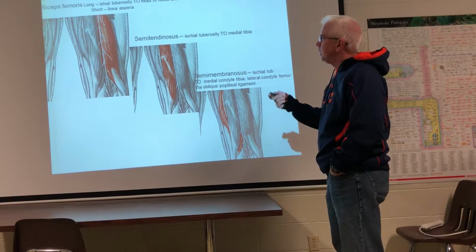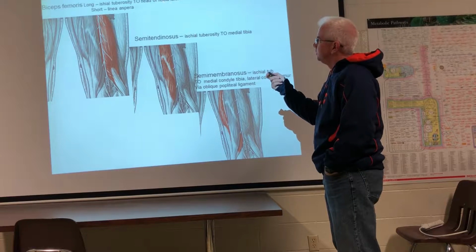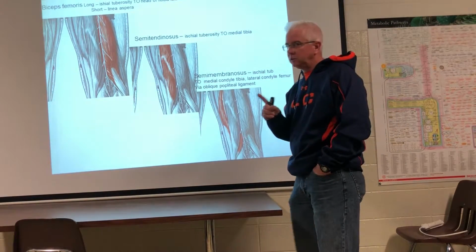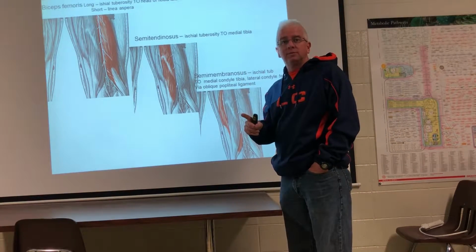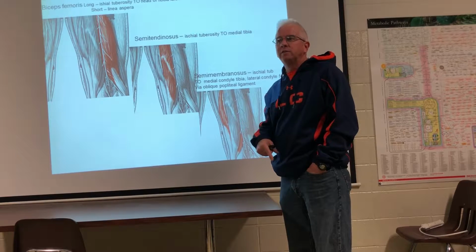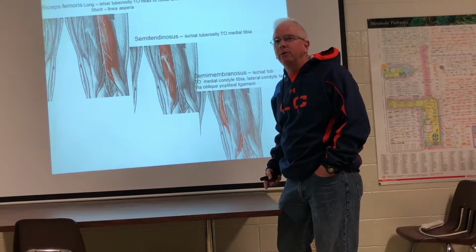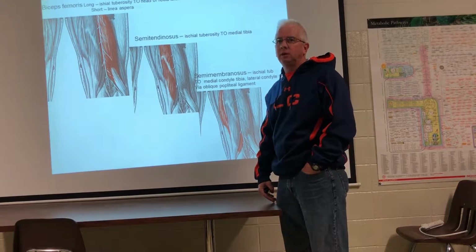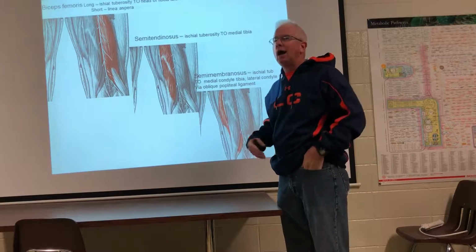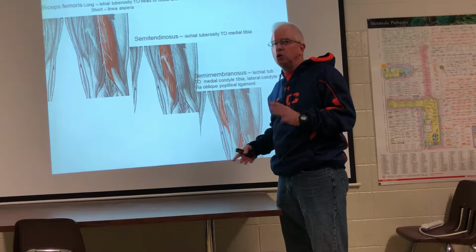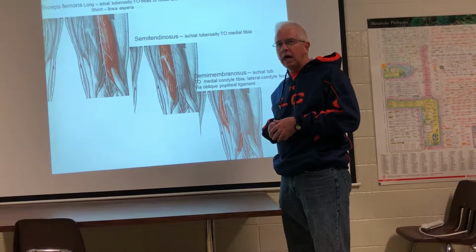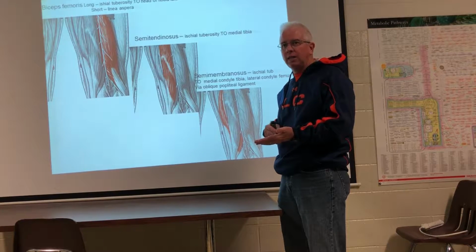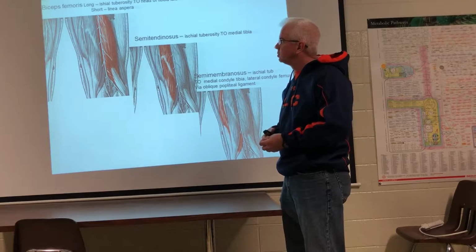Now, the long head here passes over to the head of the fibula and the lateral condyle of the tibia. That makes good sense. So if you remember the quadriceps by name, you got them. Where's the vastus lateralis? It's lateral. It's out on the greater trochanter. It's on the linea aspera. It's going down to the tibial tuberosity. No problem remembering their name. How are you going to remember here? On the hamstrings, you want to put the biceps on the lateral side, the semitendinosus and semimembranosus on the medial side. And that works in the cat too. Same arrangement.